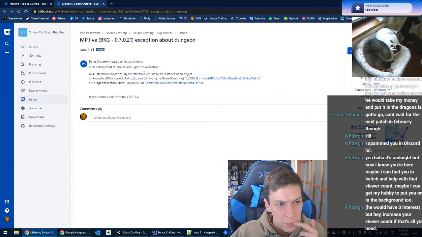Add to area spawn. After I teleported, I got this exception about dungeon. Dungeon creator 2 dot start. Windows multiplayer.